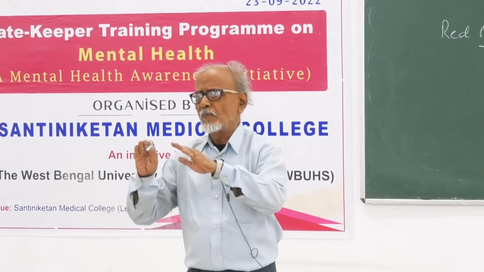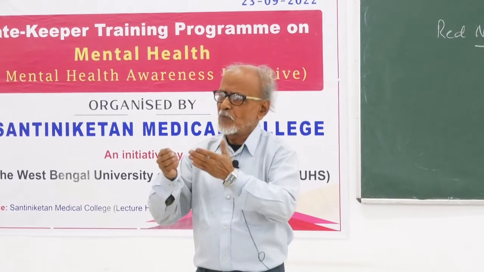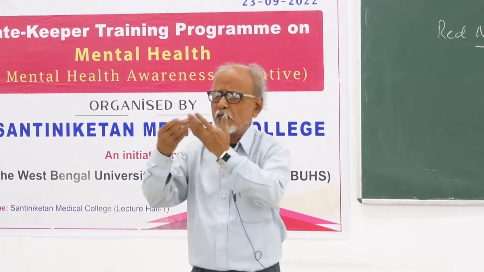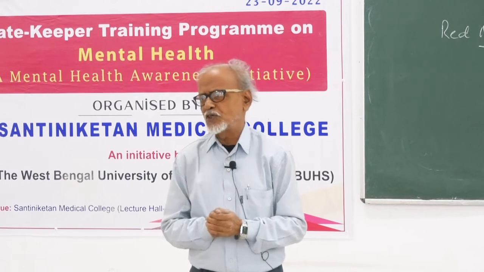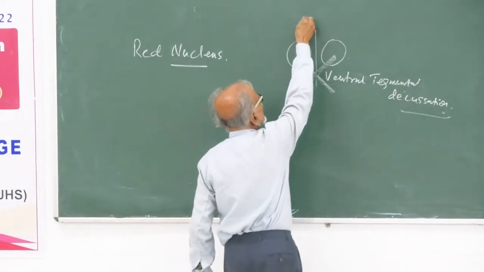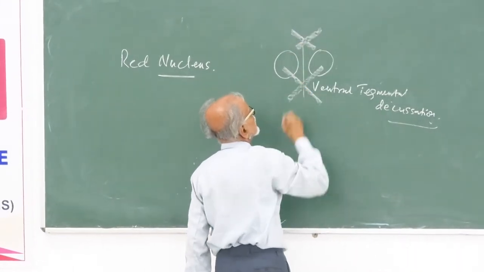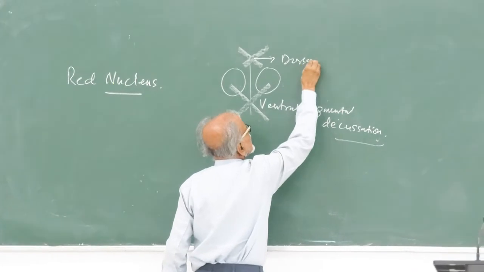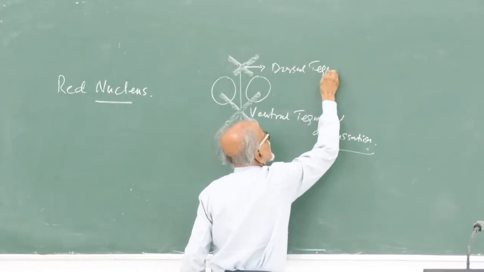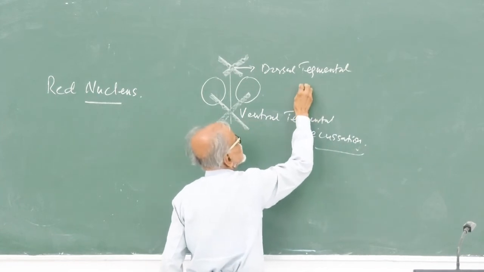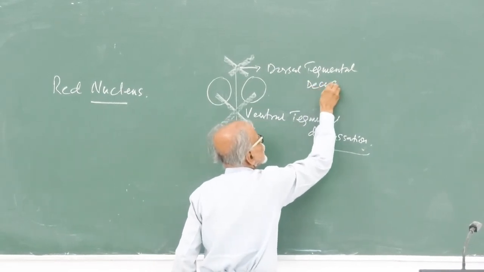They are involved in another decussation very much at the level of superior colliculus that lies dorsal to the ventral tegmental decussation. তাহলে সেই ডেকাসেশনটা কোথায় থাকবে? সেই ডেকাসেশনটা এইরকম জায়গায়, এইরকম একটা ডেকাসেশন আমরা দেখতে পাবো। এই ডেকাসেশনটার নাম হচ্ছে dorsal tegmental decussation. It involves fibers from the superior collicular neurons.